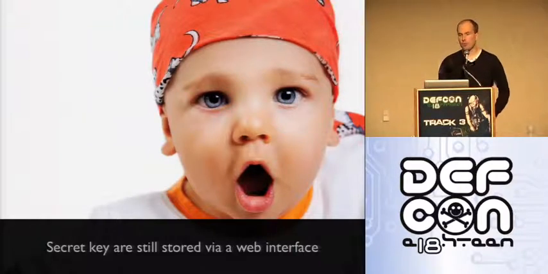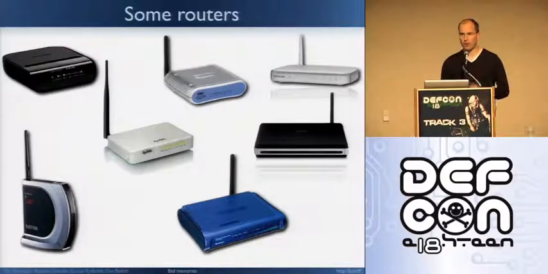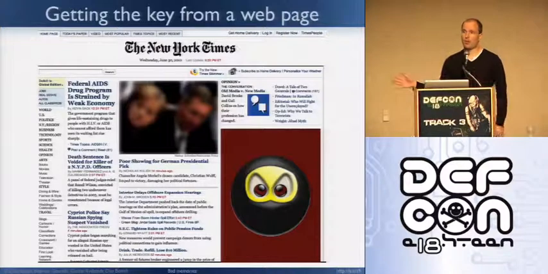To confirm that, we went to a store and bought a huge bunch of routers from different brands, 8 of them, and tried our hypothesis. And the result is that we were able to break all of these brands and actually retrieve the WPA key. What I'm going to show you now is how we do that. The basic idea of this attack is that we are able to execute malicious JavaScript inside the local network because the user is browsing the web. It's not an unreasonable assumption.